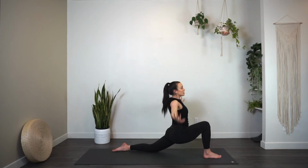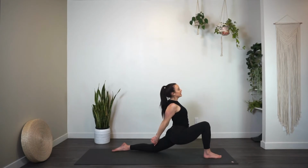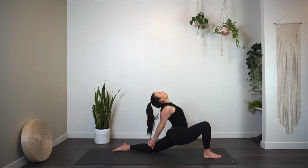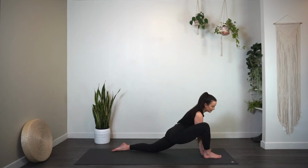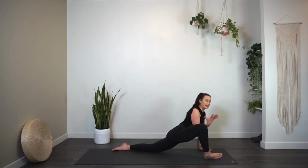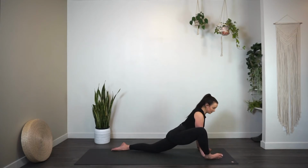Inhale back to center, interlace your fingers behind your back, pull your knuckles down, make this a back bend. It's going to make that sensation in your left hip a little bit stronger. As you rise up, both hands inside your right foot. Let your right knee fall open.